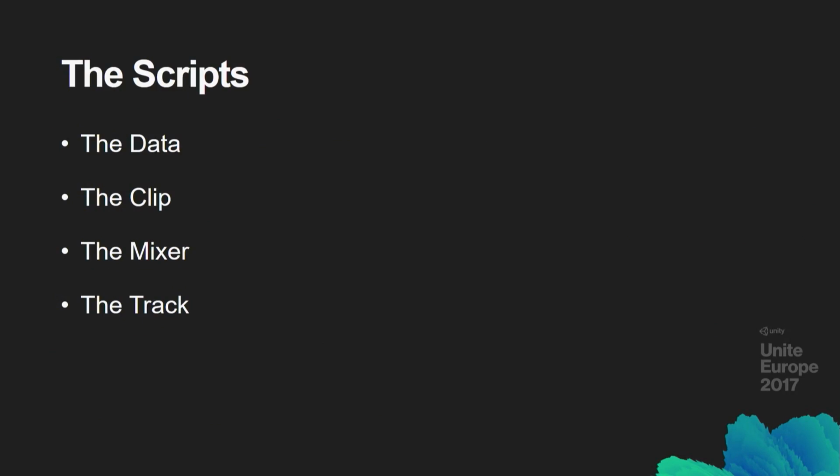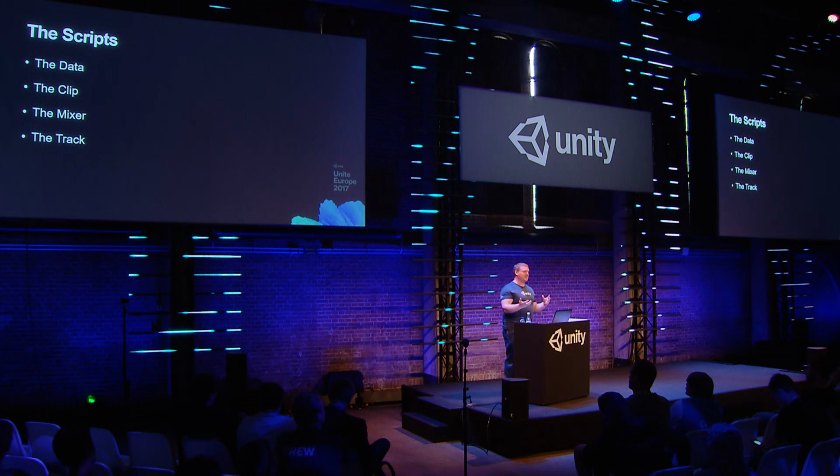The next one is the mixer. So if you remember just looking at the graph just then, all of the clips, they feed into the mixer. The mixer decides what actually is the result of that. Then the last thing that we need to make is the track. And the track is what contains the mixer. And it also handles the output. So once the mixer has done its thing, it then feeds into the track, and the track decides where to go.